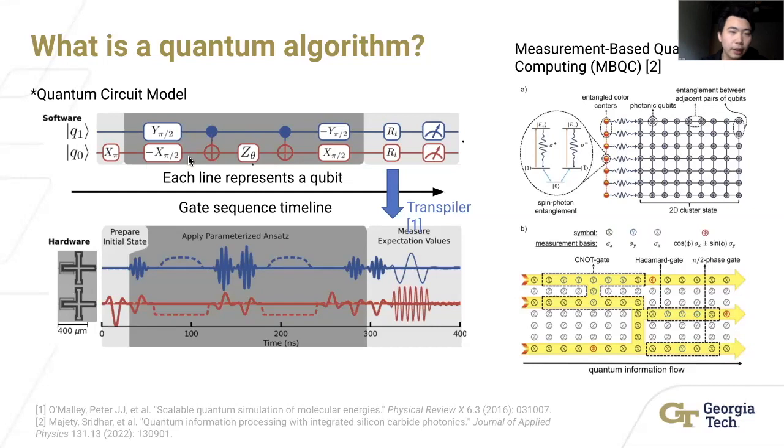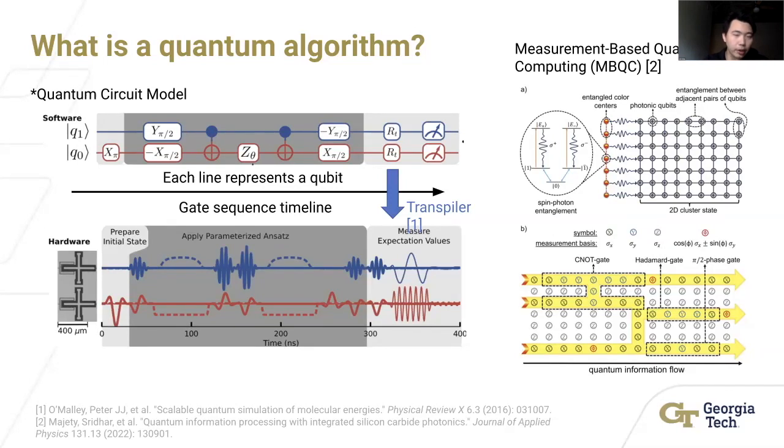Everything inside a box with some symbol is a quantum gate. And if you see something connecting multiple qubits, it's a multi-qubit gate. And eventually, at the end, we have to do quantum measurements to convert this quantum information back to classical information, which is the only information directly accessible to us.